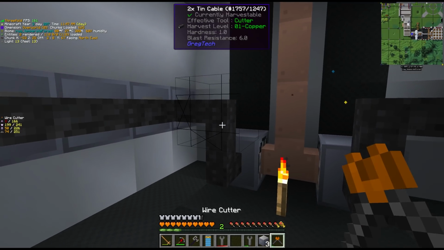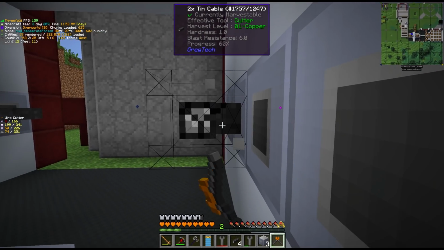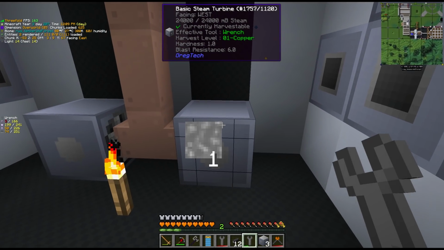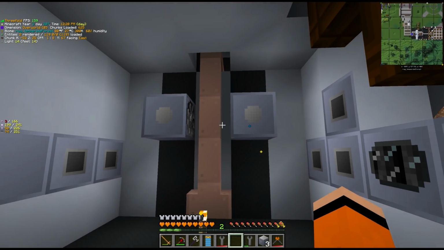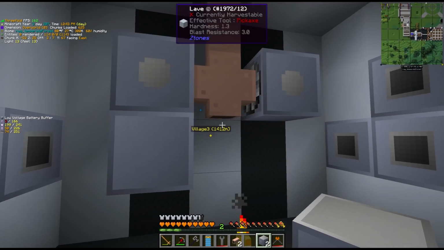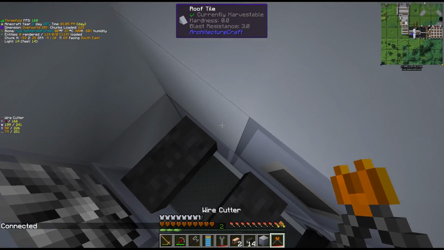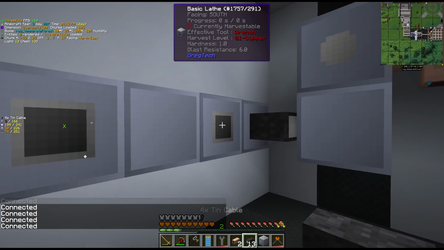Well, in any case, first of all, let's remove all this tin cable so we don't accidentally hook it up to this and destroy our new base. And I think what we're actually going to do here is move these turbines up a block, or up 2 blocks. Then we put these directly on the battery buffers. Hopefully that will insert like this. And then we can just run our tin cable along here. Make sure we hook all this up. And then same on the other side, I guess.